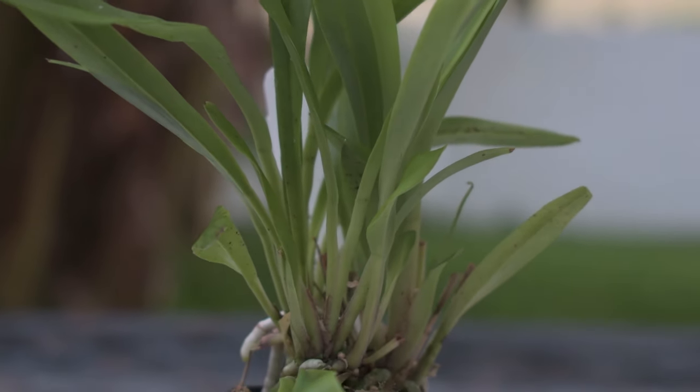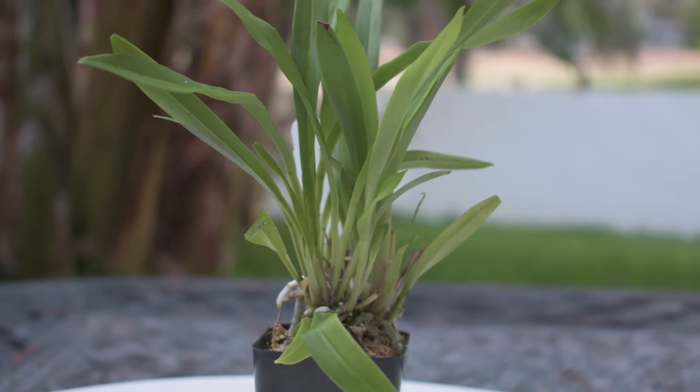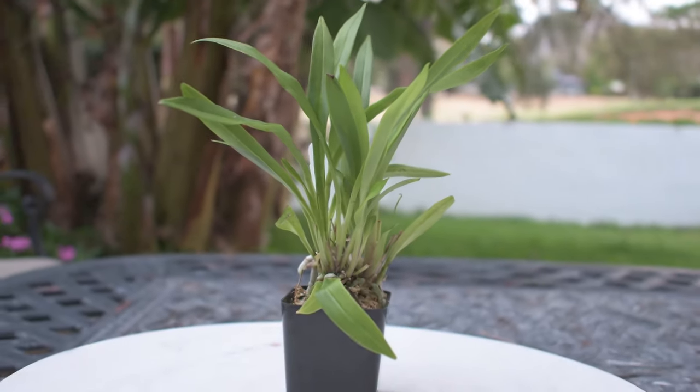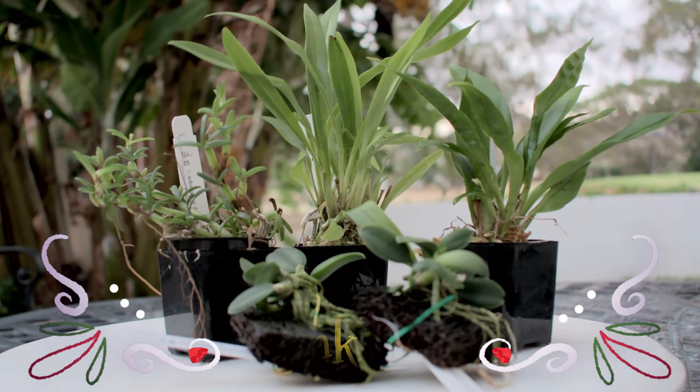I'm a little concerned with the black spotting on this one. I learned on Alma del Bosque that cooler growers can develop this black spotting from heat exposure. So we'll see how they grow.